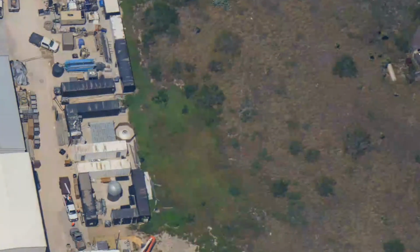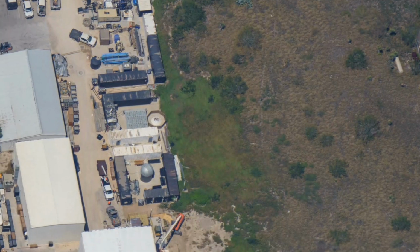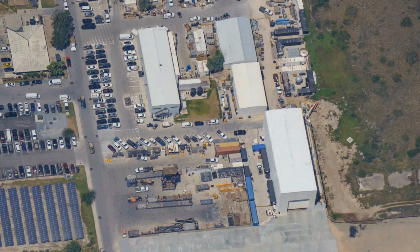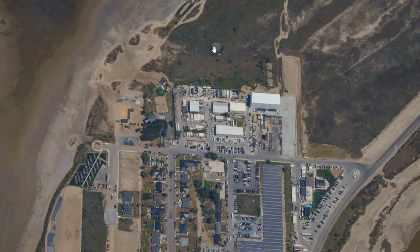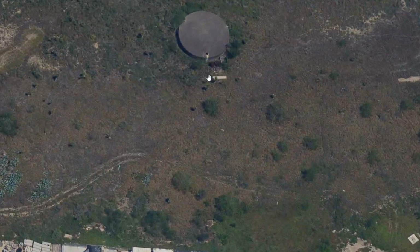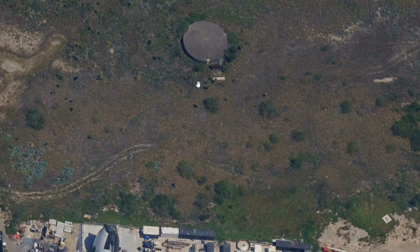Exactly that. I don't know if you guys know what that is. That's an abandoned water tank that was used back when Boca Chica Village was a village before SpaceX. Very interesting. I hope we answered your question, Mando. It looks very short, but things from 10,000 feet do look short.